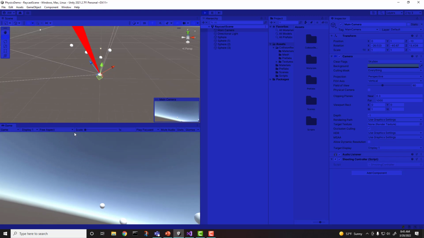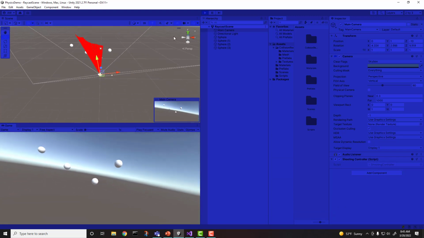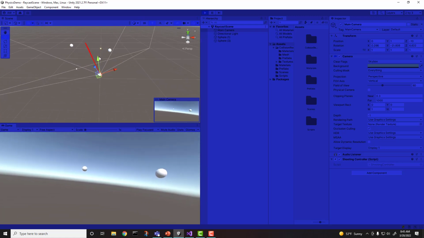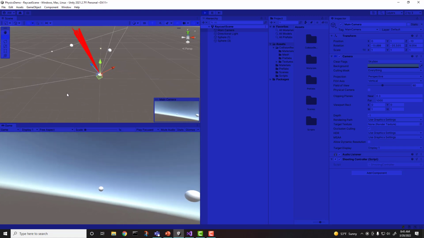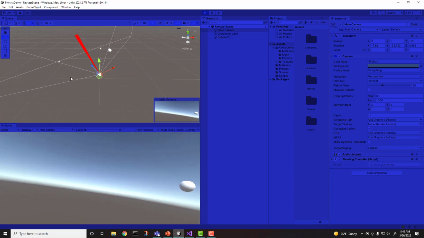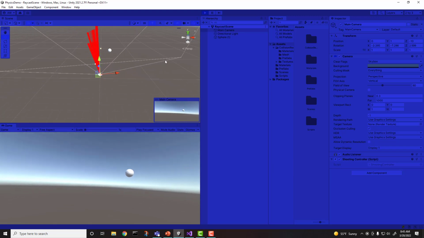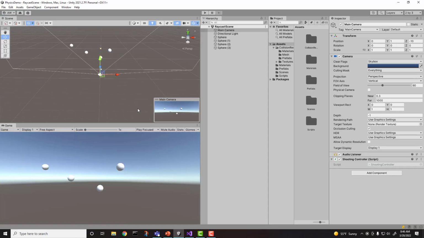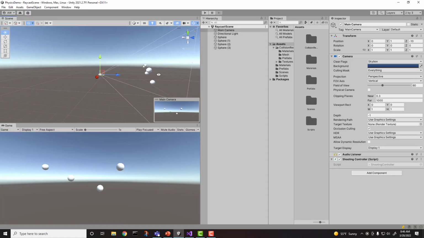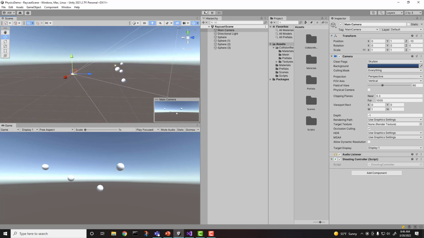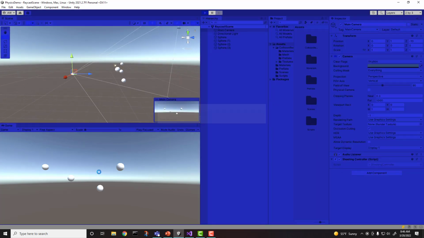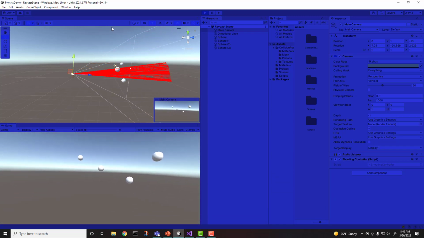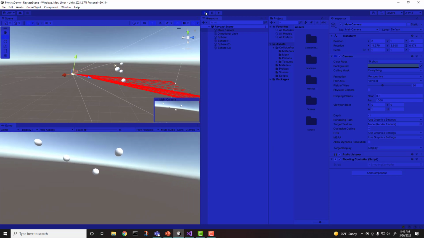As I rotate, you can see the distance, and it may be a little harder to see because I have to get them exactly straight in front of me before I destroy them. So I've got to try to place them right in the middle. There it goes. And you can see the raycast. If I wanted to get a better idea of what's happening with my raycast here, that 20 shows me I'm shooting a little bit too far. Maybe a 10 would be better.